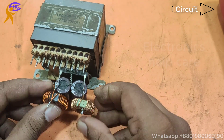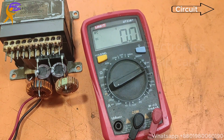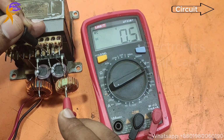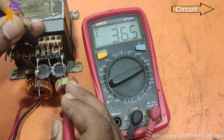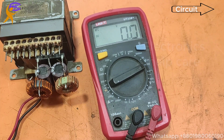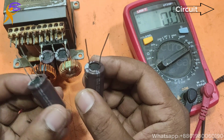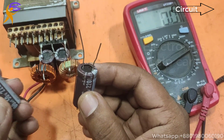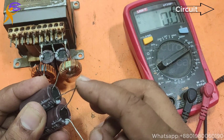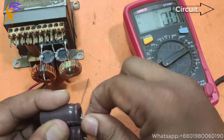Now the coil connection is ready. I am going to use another two capacitors. Now checking the voltage. This one, look, 36 voltage. Here also 36 voltage. Now I am going to use another two capacitors. Same system. Positive and negative will be together. This is negative, this is positive, and the middle one has one positive and one negative. Middle is for the ground voltage.